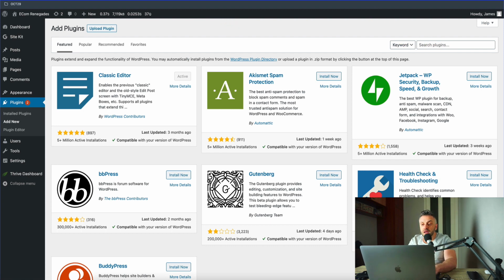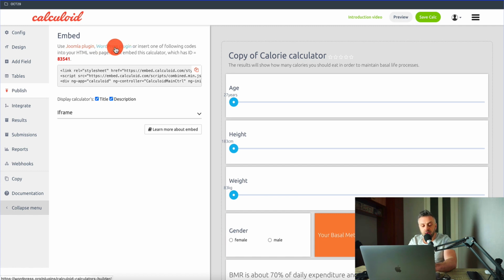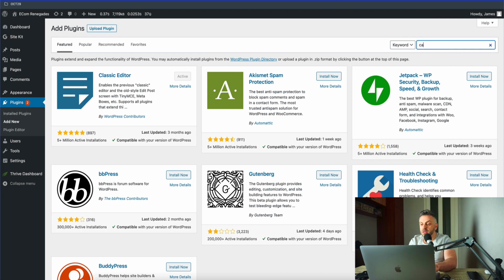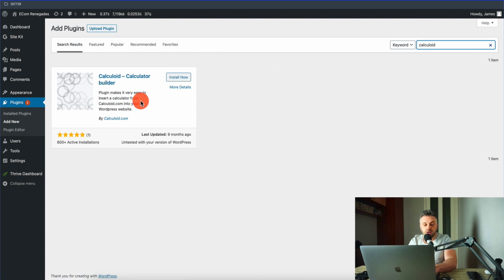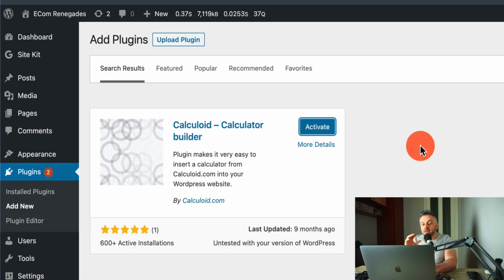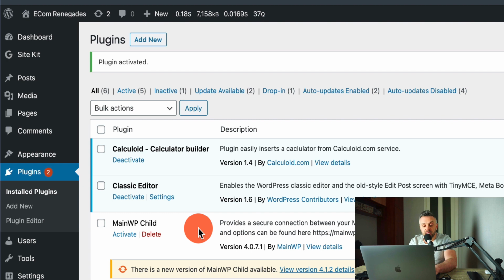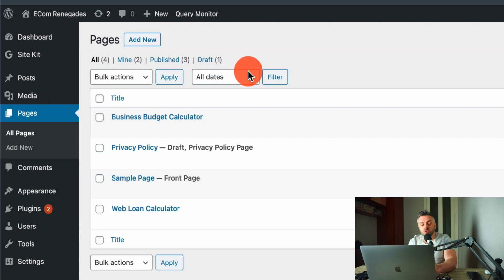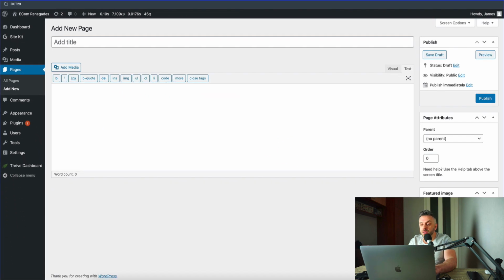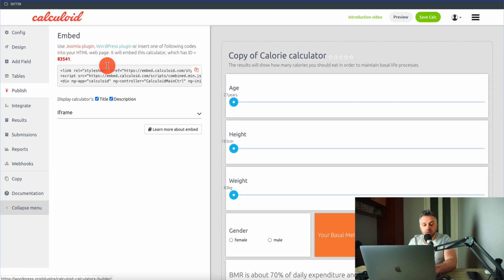This plugin is called Calorie Calculator, Calculator's Builder. So we're going to search for this plugin, Calorie. We're going to type that, and we're going to find this in the repository. And here's the plugin. We're going to click on Install, and once we have it installed, we will be able to add that exact calculator to a page very, very simply and very, very easily. And so if I go to one of my pages, I'm going to click on Add New and create a new page. Then I'm going to go in here, go to our calculator, and go into WordPress Builder.